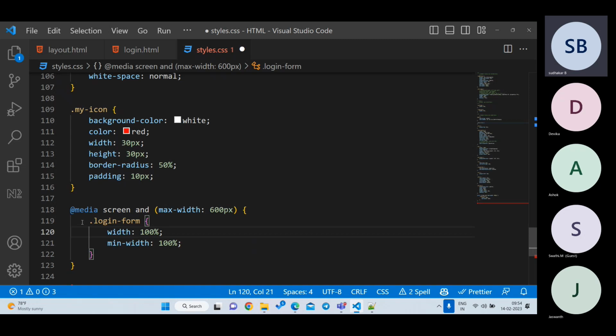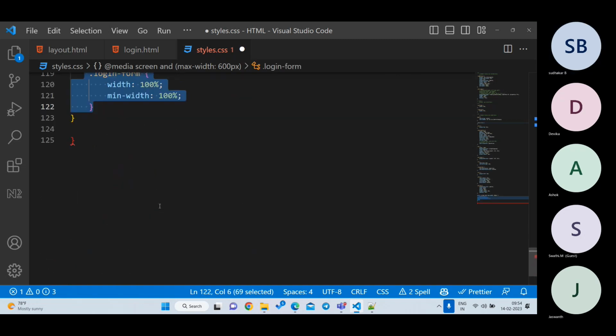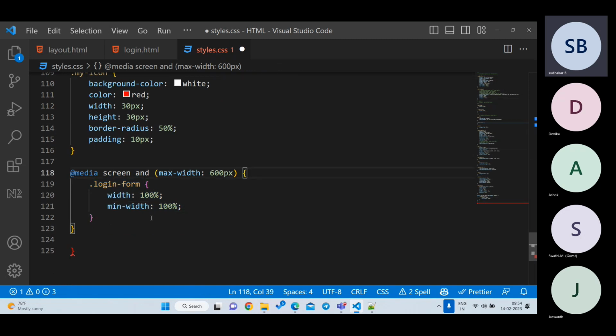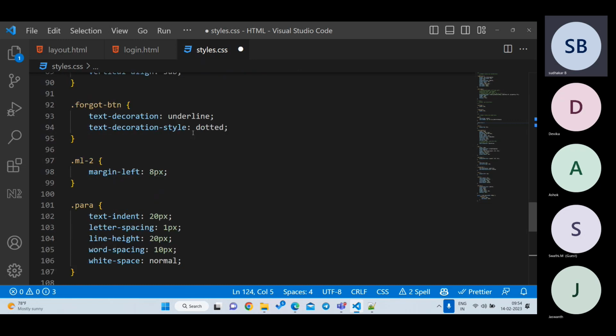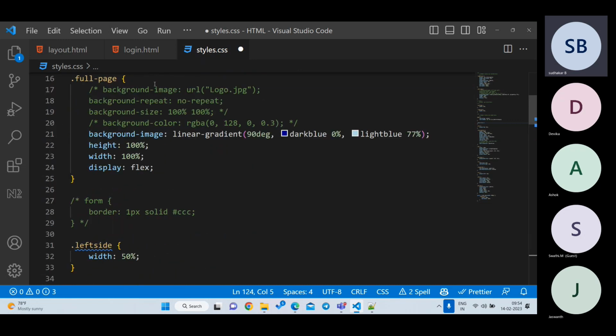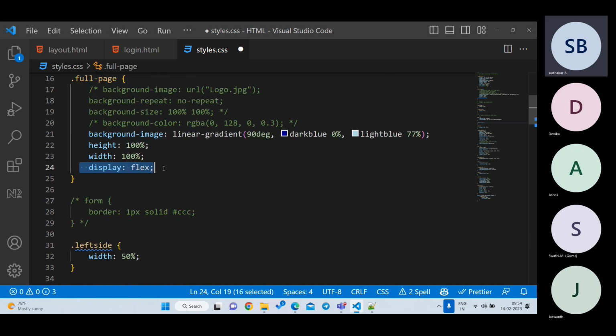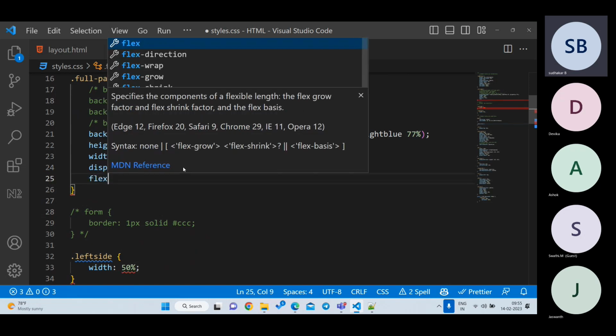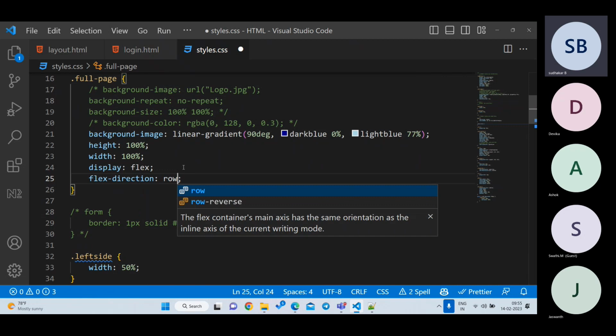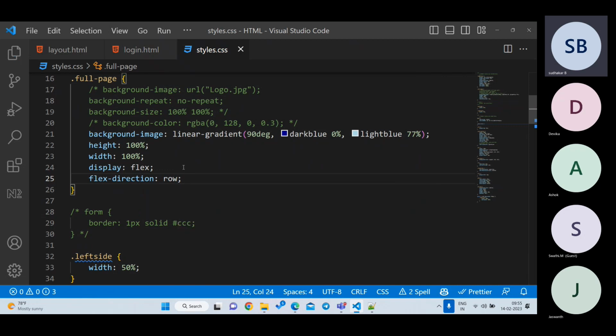So now, what is the thing? First I want to convert this, so let me remove it. The first rule, let's go for our requirement. What is the class I am using here? Full page. What is the flex direction I am using? Row direction. If you are not using any direction, what is the default? flex-direction is equal to row. Correct, right? But in the mobile, which direction do I want to use? Column direction. Correct, right? So simple.